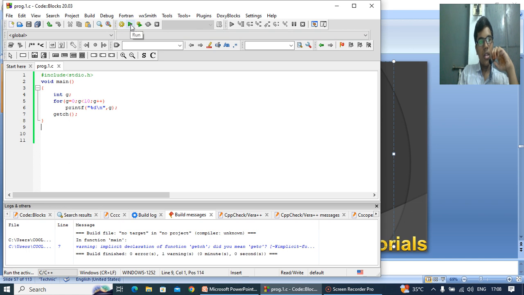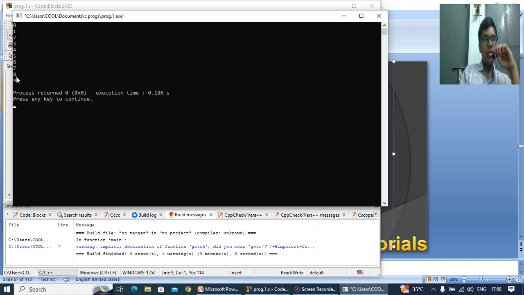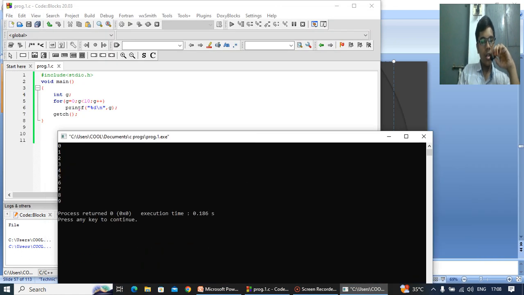Wait, there is an issue here. See, for g equal to 0 onwards, it is going to start. It has started the loop from 0, because the input values must start from 0 and increase by 1. g must be less than 10 and the values increase.